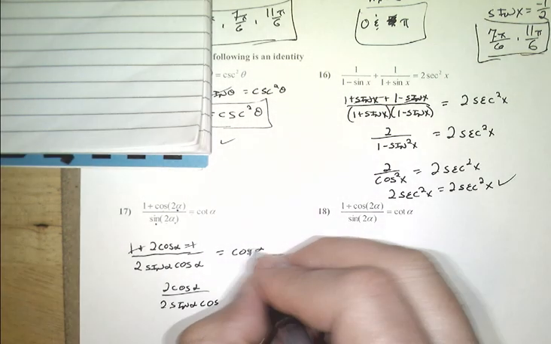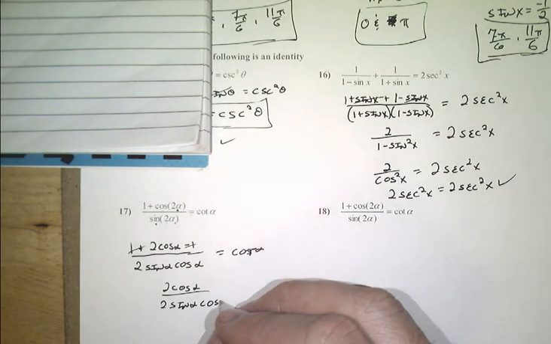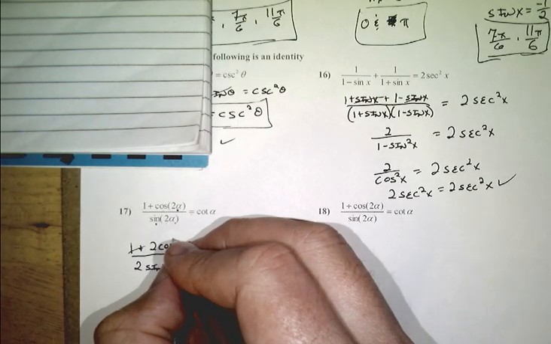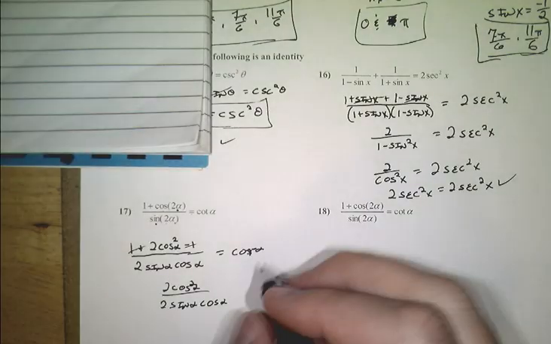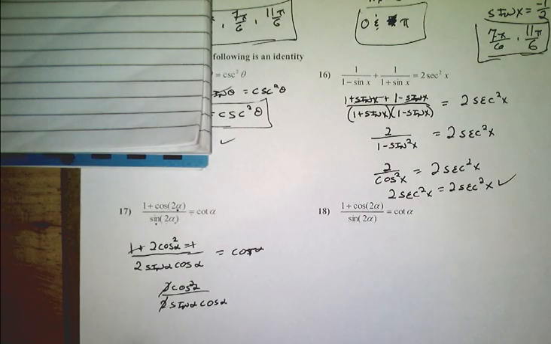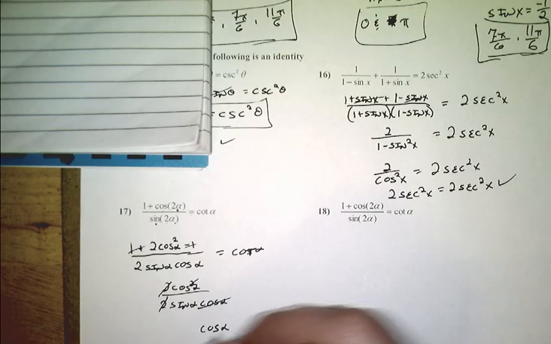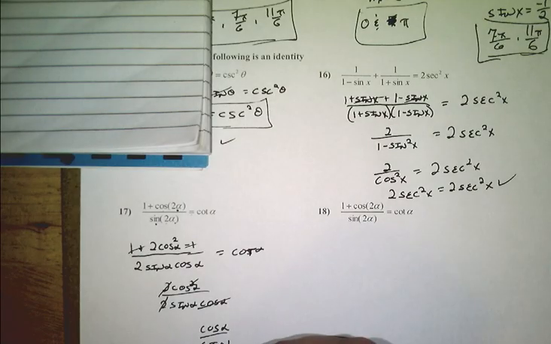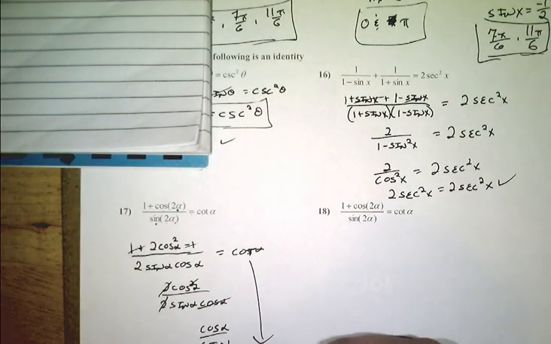That's cotangent. That's what I was seeing right. So 2 sine alpha cosine alpha. Oh, this should be cosine squared alpha. Cosine squared alpha. Okay. And then when that happens, the 2's cancel out. 1 cosine cancels out on the bottom, 1 cosine cancels out on top, so that leaves us with cosine alpha over sine alpha, which is just cotangent of alpha, which is the same. Okay, so it worked.